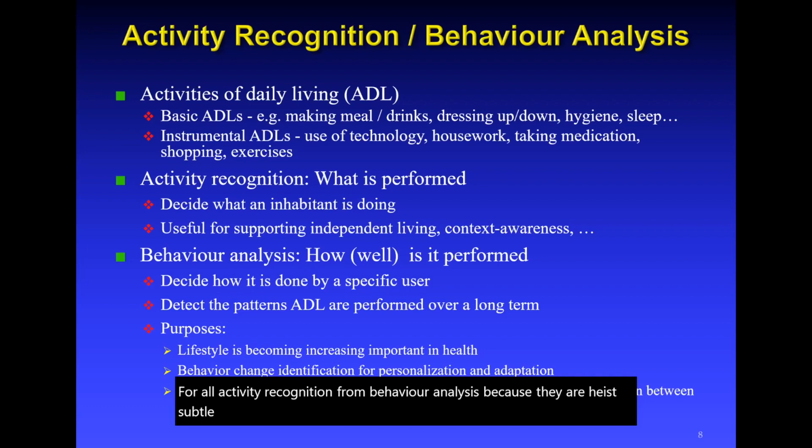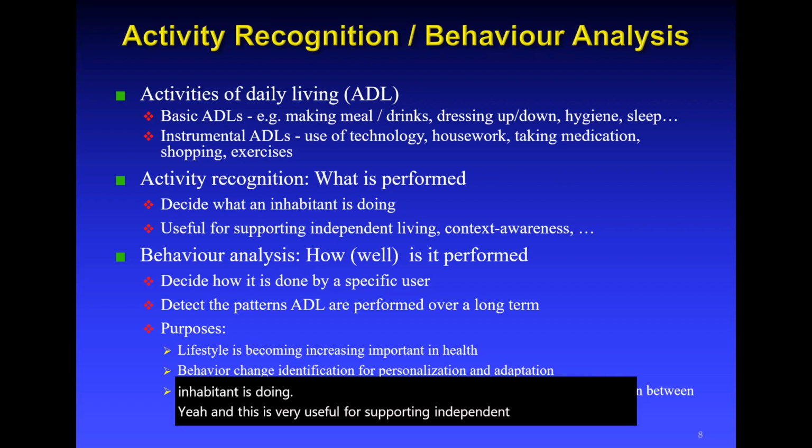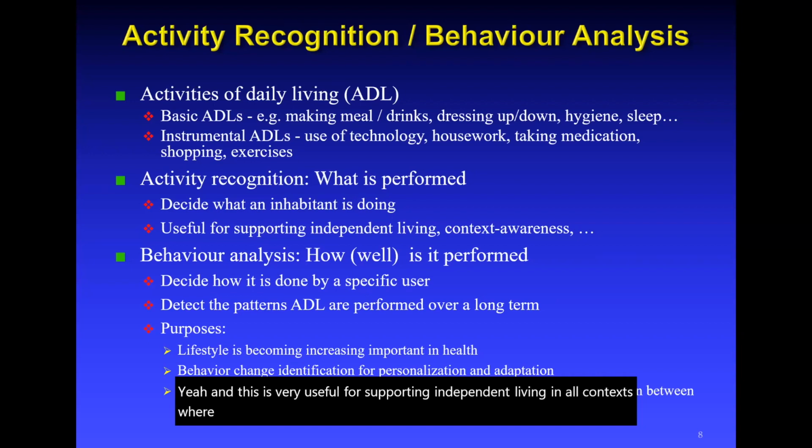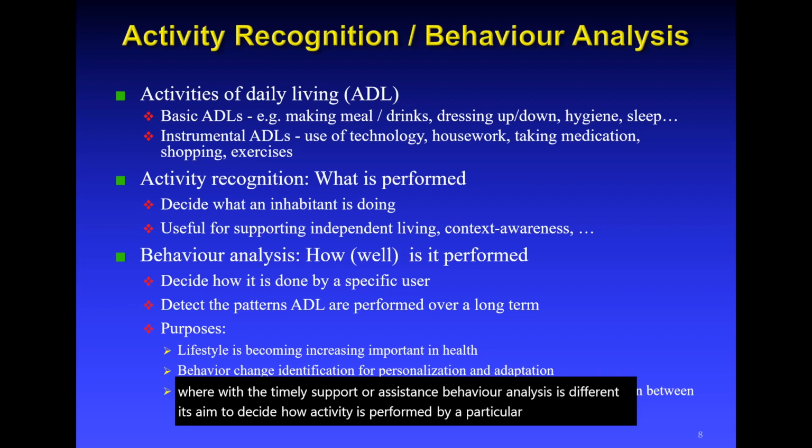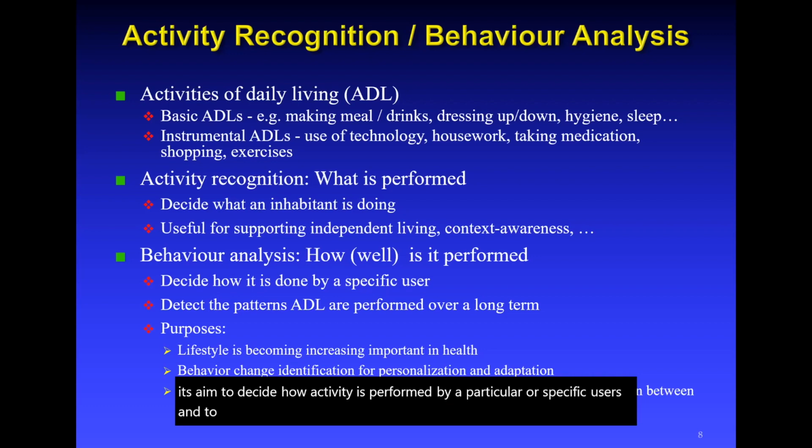For activity recognition, the purpose is to decide what an inhabitant is doing. And this is very useful for supporting independent living, or contexts where we need timely support or assistance. Behavior analysis is different. It aims to decide how an activity is performed by a particular user, and to detect the patterns of how a particular ADL is performed over a long period of time.